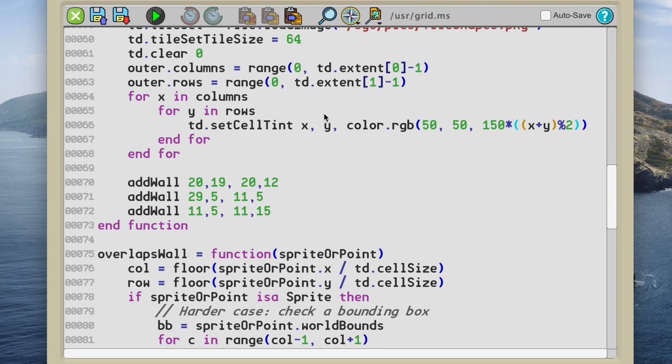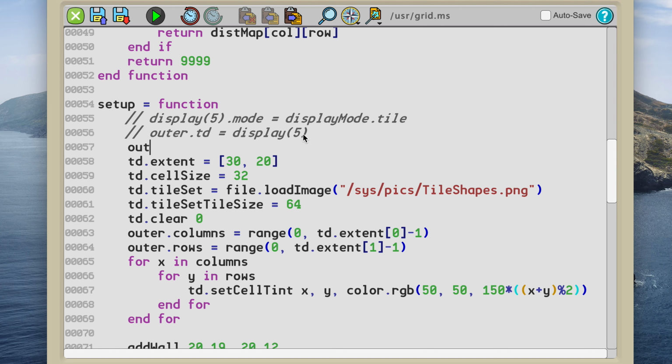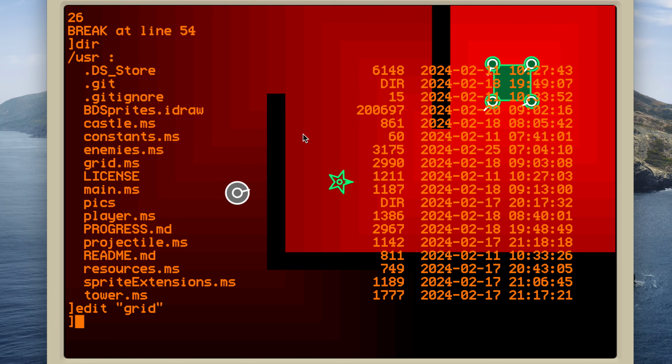So, setup. Right now, we're using display 5 for the tile display. Instead, we're going to do outer.td equals a new... Anyway, before I change this, maybe I'll just comment it out. Yeah, we'll do outer.td equals new tile display. So that'll be an off-screen tile display. It'll work exactly the same, but we won't see it.